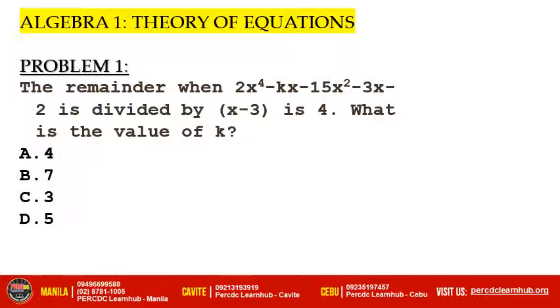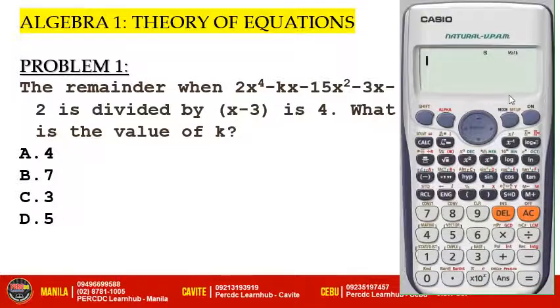Okay, so using calculator, sa given natin na polynomial, wala kasing k dito sa calculator. So instead of k, gagamitin natin sa calculator yung variable a. Okay? So i-input natin yung given polynomial: 2 tapos x raised to 4 and then minus kx. Walang k, instead of k, a na lang yung ilalagay natin. So, we are solving for a sa calculator instead of k. But again, yung a po dito sa calculator, yan po yung k sa given po sa problem.